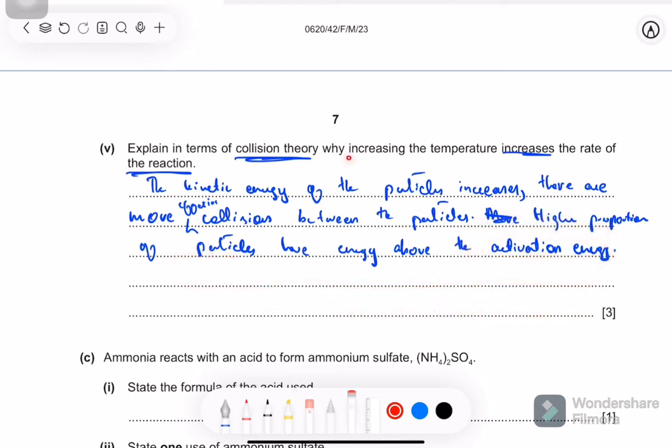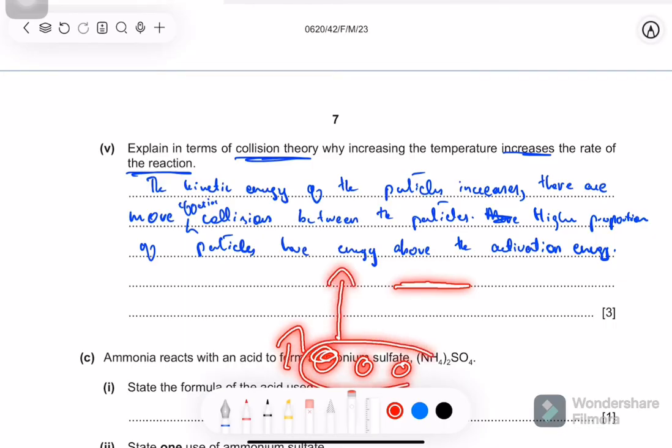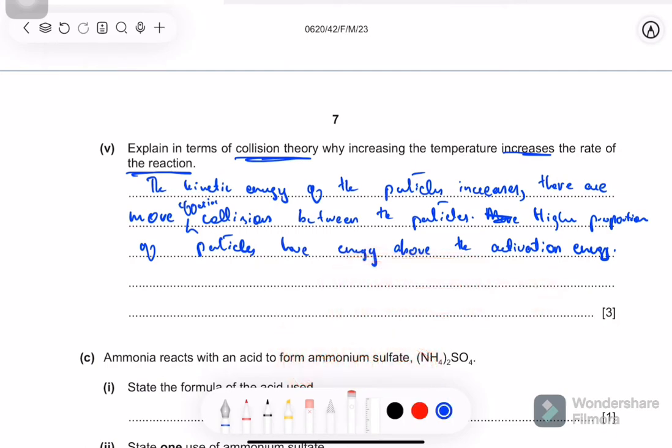Because we increase the temperature, thereby providing heat energy to the particles, increasing their energy. Now if there is a dedicated activation energy for a reaction to commence, and we increase the energy provided to the particles, their energy is increased by us, and more particles reach this threshold amount beyond which they can react. What happens when we don't increase the temperature is that fewer particles reach this threshold amount.